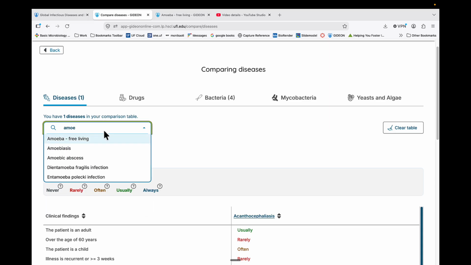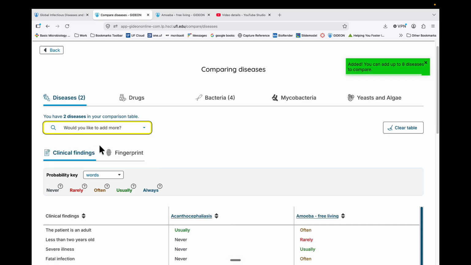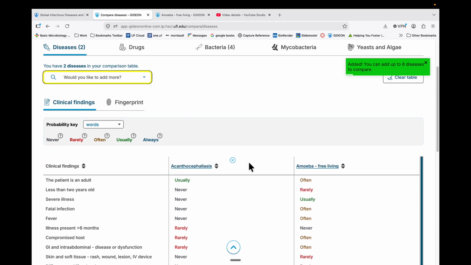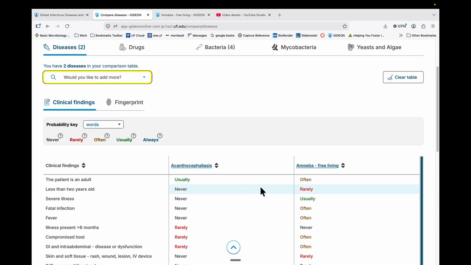So we went into the free-living amoeba. So we're comparing two diseases now. You can compare diseases, you can compare pathogens, and so on and so forth. But if you're not sure about free-living amoeba or Acanthocephalus, you can then see the characteristics.